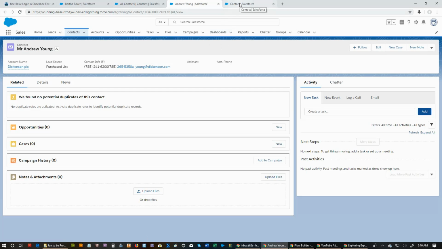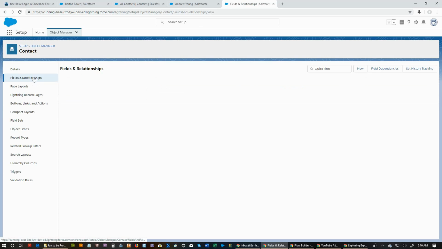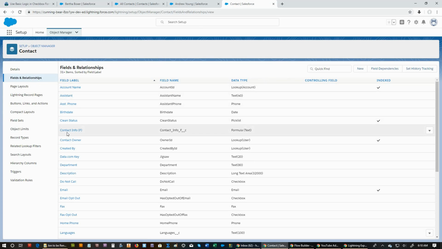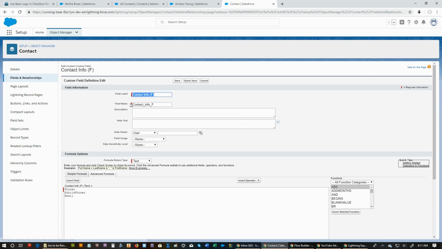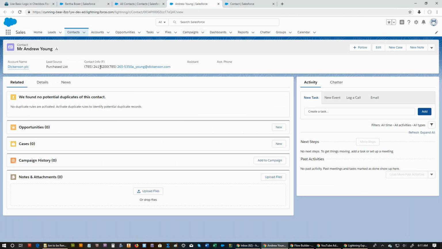So we're going to go back into the old tab where we just did the formula. I'm going to look up contact info and just click on it here, or you can click on the drop down and edit. And what I'm going to change is we really need to insert what are called line breaks between the first phone number and the mobile number, and then another line break between that number and the email.